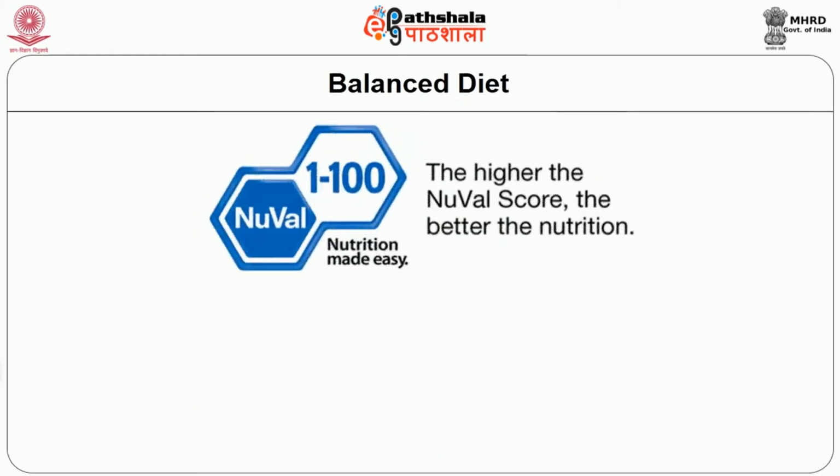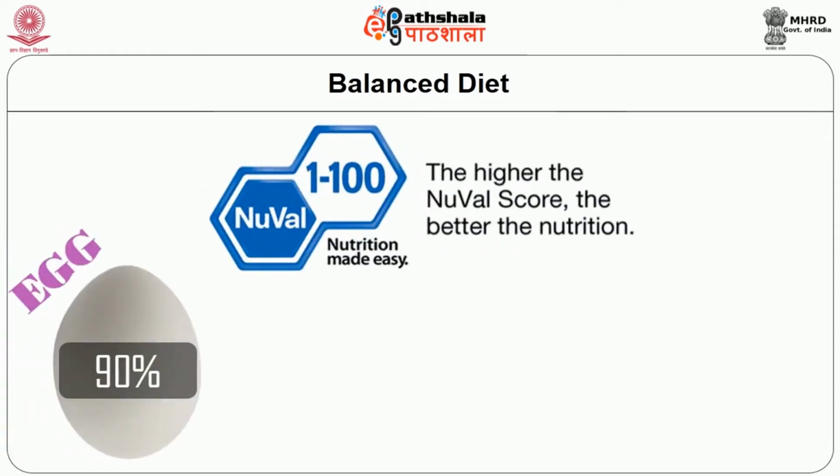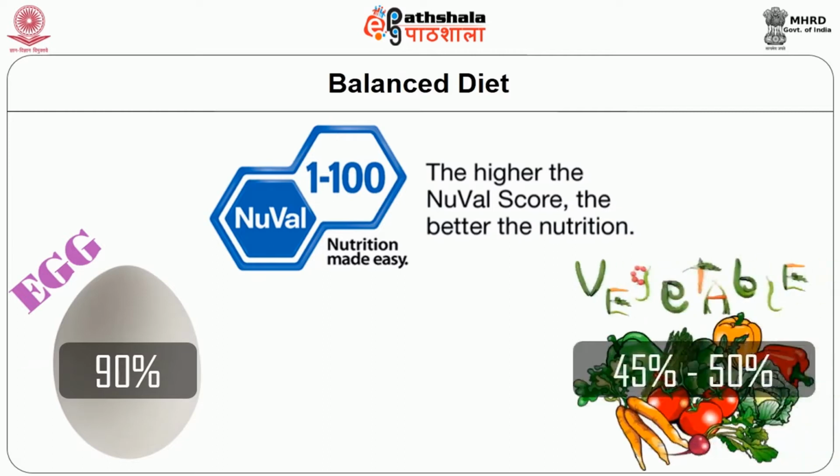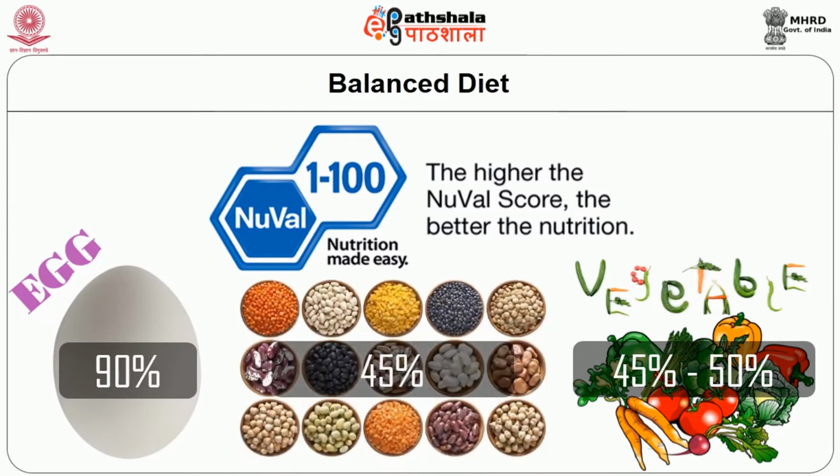When nutritional scores are given to the proteins, eggs have a score higher than 90%, whereas vegetable proteins score only 45 to 50%. In case of pulses, it is 45, and for cereals it is much lesser. So it is better to consume the high biological value proteins from the sources of egg, meat, fish, poultry, and also from legumes. But the quality can be improved by incorporating pulse and cereal proteins together.